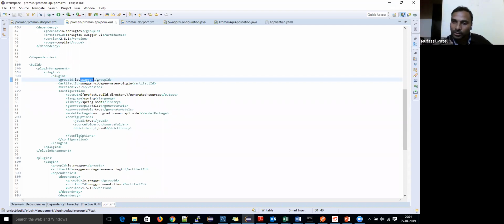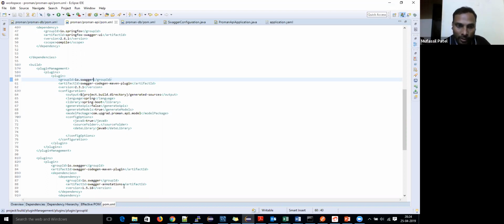You define all those things in your application, right? But in Spring, you don't have to care about these things. You just have to give the dependency in the POM file that we are going to use Swagger, or Postgres or MySQL database. You just give it in pom.xml, and it will download all dependencies.